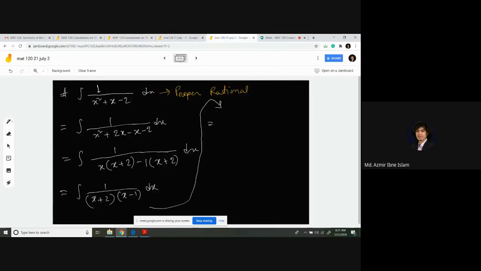That means we have to integrate this function, but things are very complicated if we want to integrate by this one. So that's why the method of decomposition is important. So we have to decompose the function. So if we decompose, that means 1 over (x plus 2)(x negative 1) equals A over x plus 2, so x plus 2 will take a constant and x negative 1 will take another constant. Is that okay?